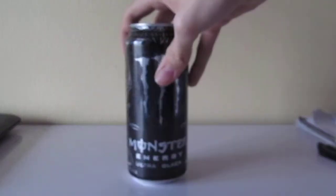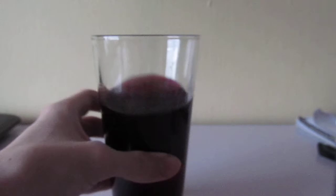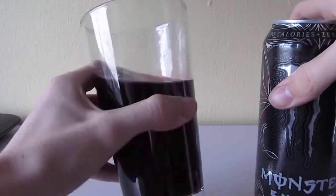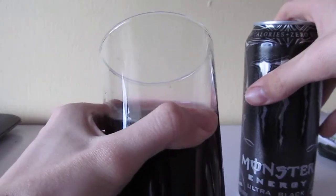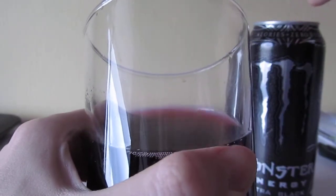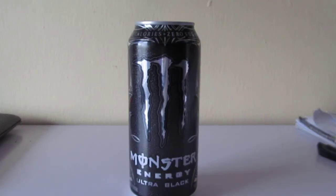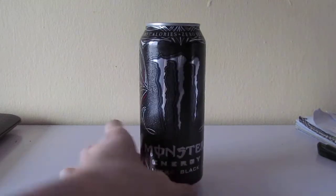And, well, it's not available anymore. So here's your drink. The color of it is a little bit lighter red than it actually looks, as you can see right there. It's like they tried to make it black, but it's just a very dark red. It's like a pinkish reddish cherry, kind of like a magenta color, fuchsia really.